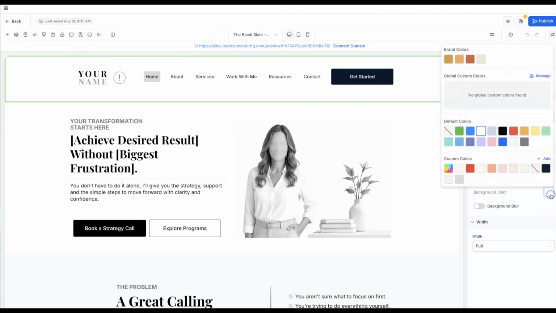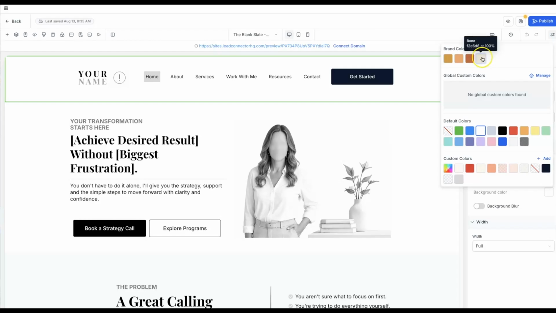So let's change the background color. Oh yeah, and that's it. So that's what you got to do. You got to set them as a default. But make sure that if you're working on a different project, or if you're working on something else, if you're not using your own brand colors like me, I'm doing different projects inside of my account, make sure to swap them back, okay?